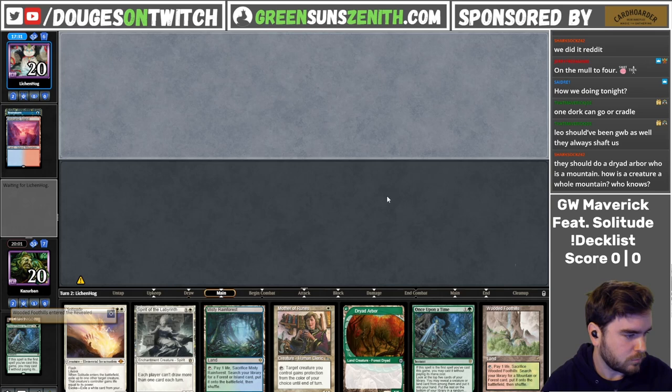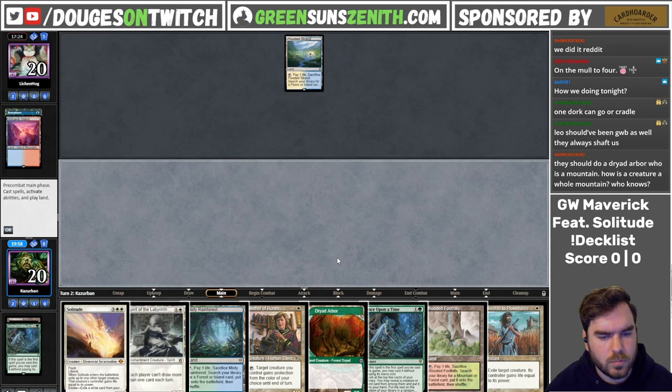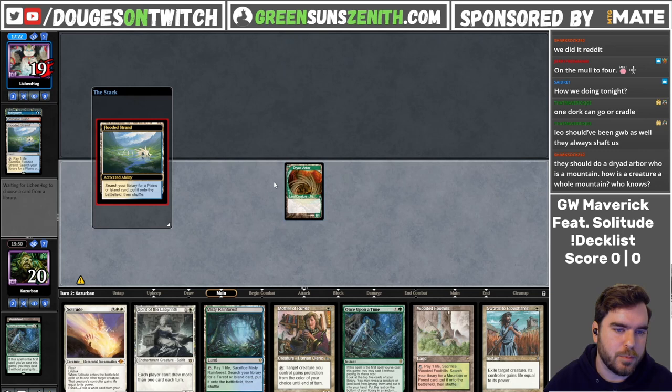Very true, Shark. Okay, they found the fetch land. Swords. I'm pretty happy to run out the Dryad Arbor here. See if they use some sort of removal on it. This could also make them think I have a weak hand. Nice.